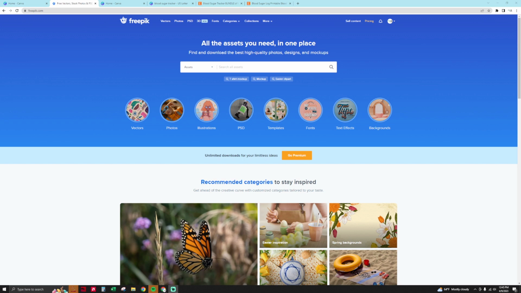Freepik is a free site where you can get free files. And why I chose Freepik is because you can get PSD file format files, and in order to create realistic mockups like you would in something like Photoshop, you have to use a PSD file in Photopea in order to get those layers that you need to create that mockup that you want.